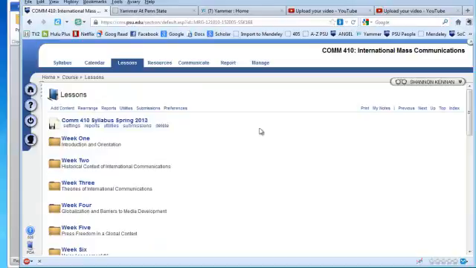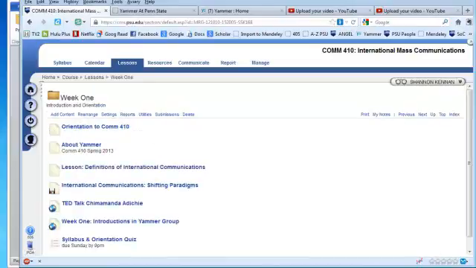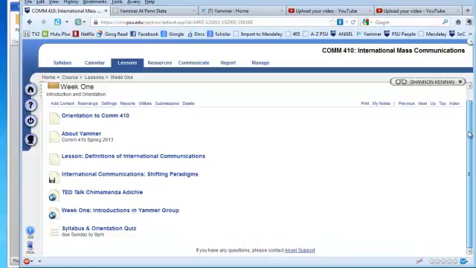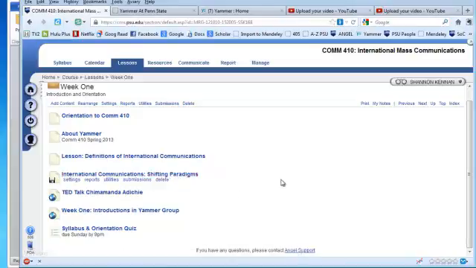So the syllabus is here. You can refer to that whenever you need to. And each folder is organized roughly the same way, so I'll just walk you through. In each folder, you're going to find a few different kinds of content. First, you will have assigned readings each week, which usually have this kind of icon, which is a file icon, and they will open in the Angel window, and you can either save them or print them or read them online, whatever your preference is.